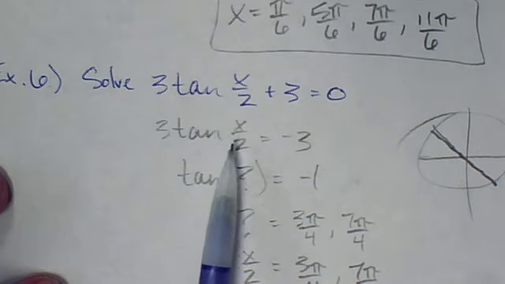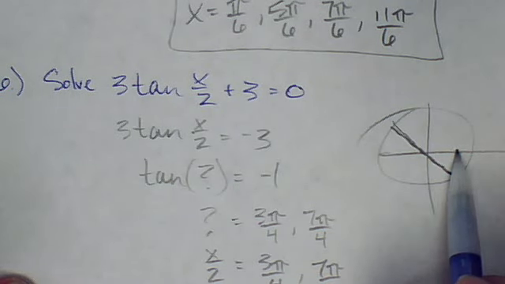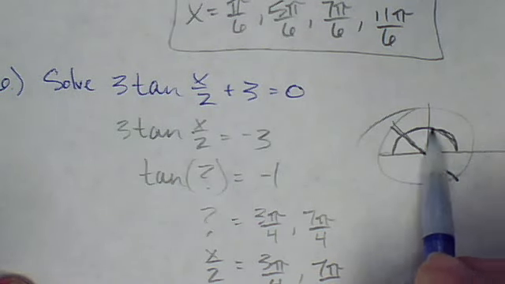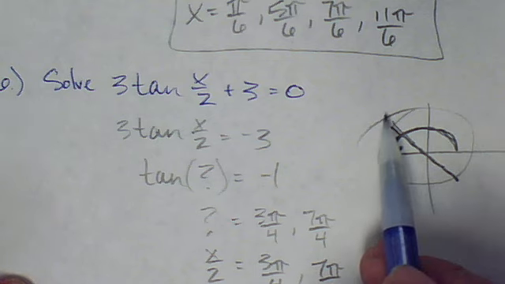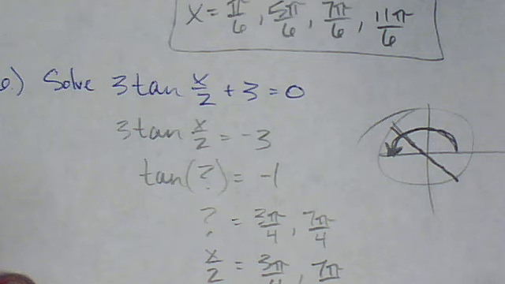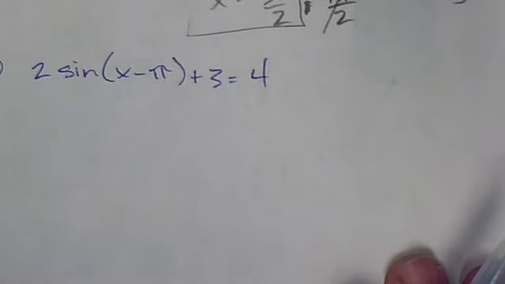Now there, the secret is, because my b was 1/2, I really only needed to go around half of a turn there, half of a revolution. So that first one, that 3 pi over 4, I could have just stopped there. Okay, one more for you.